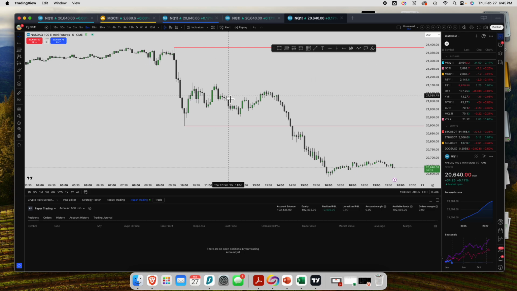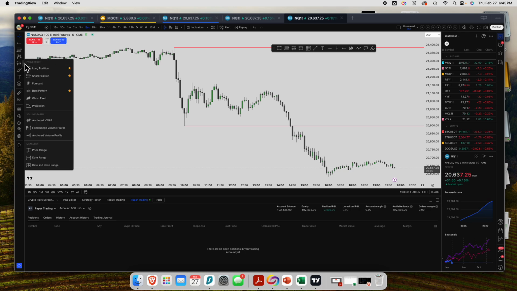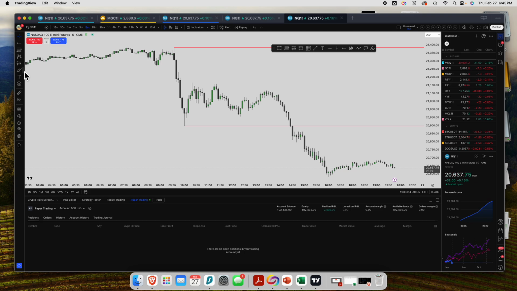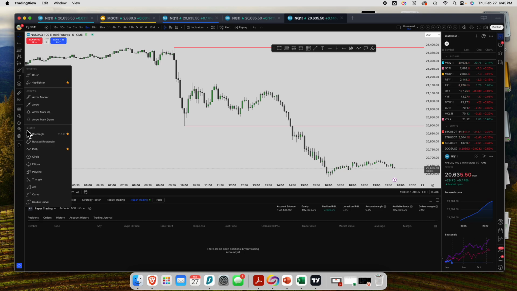All right, so there's enough at least to get your chart set up. And again, it's going to take you a minute to get this figured out, but I just want to give you a couple of basics to understand just to get your brain thinking. Oh, I'm sorry, you need one more tool. You need the rectangle tool. That was under this little paintbrush. You need the rectangle tool.